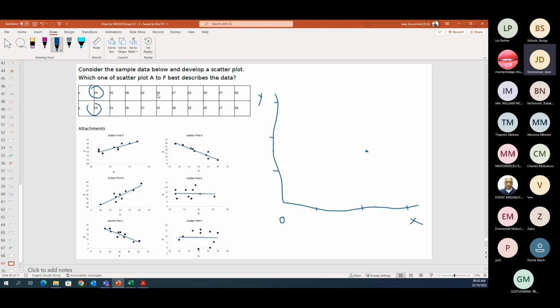Then I would pick another one that's my highest. So there's, okay, two ones, that is 32 and 31. So X is 32, 31. Okay, so by means of those two already, let's look at the data set.